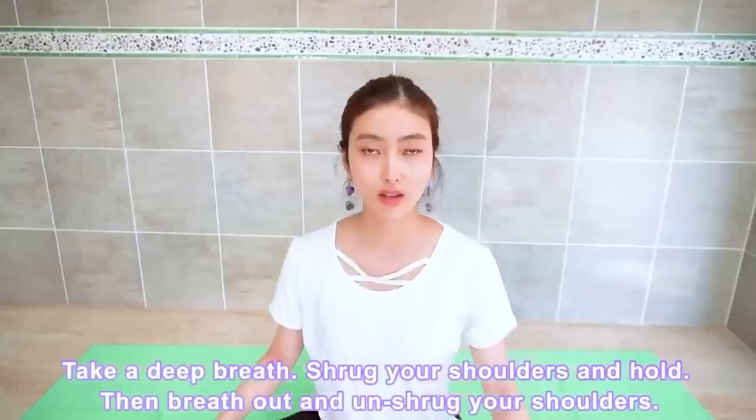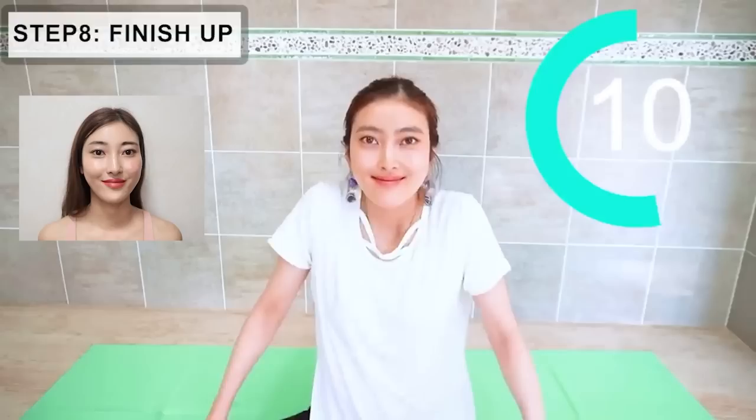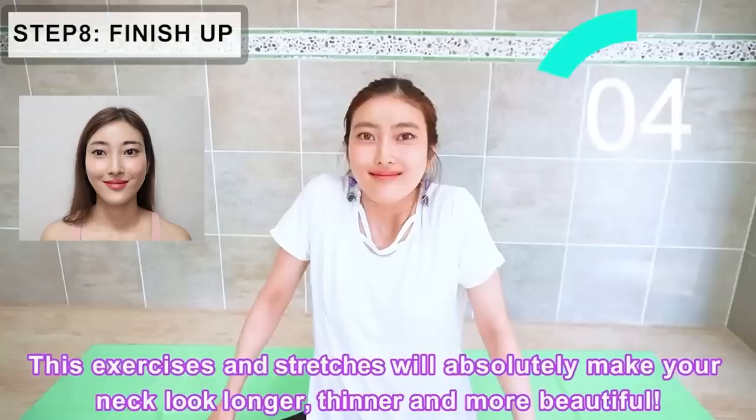Step 8, take a deep breath, shrug your shoulders and hold. Then breathe out and unshrug your shoulders. These exercises and stretches will absolutely make your neck longer, thinner, and more beautiful.